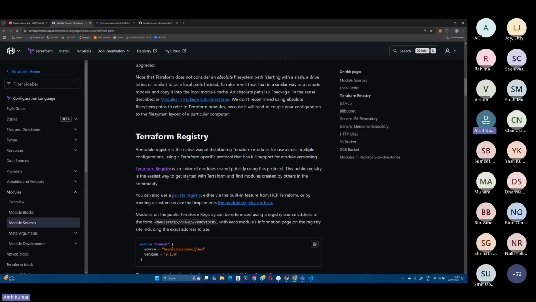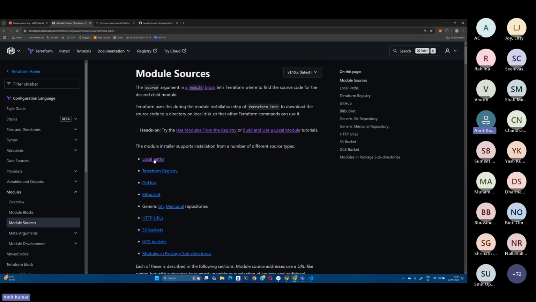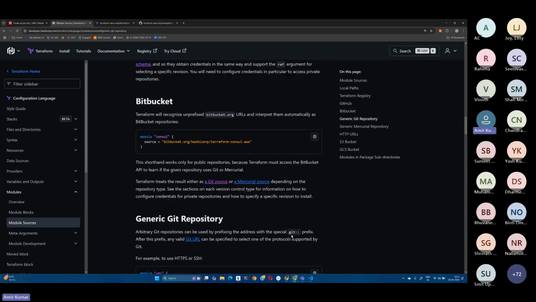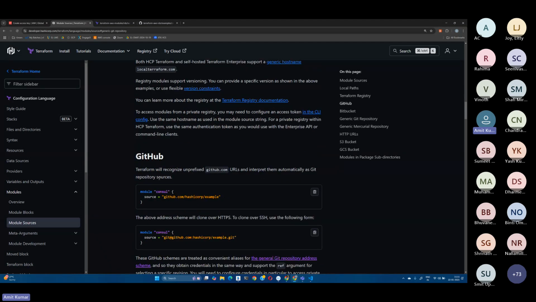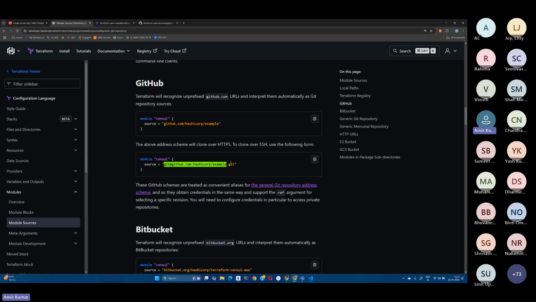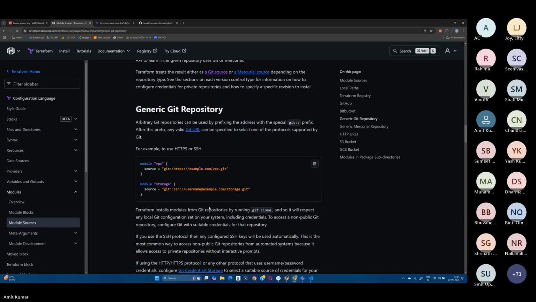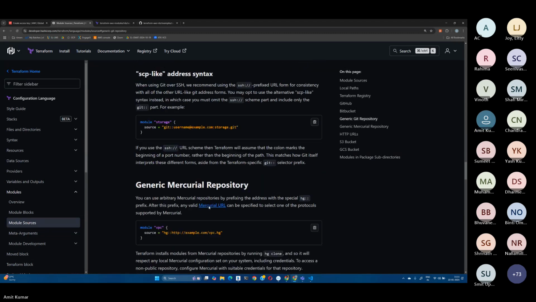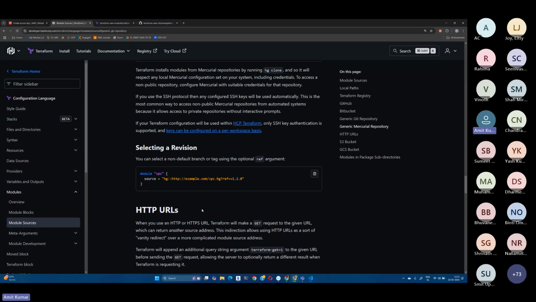Maybe there are other sources also. For example, we looked at local paths and Terraform registry. If you put something in Git, then you can pass the Git URL, right? If you store something on GitHub, then you can pass the GitHub URL, of course. And you can also use Mercurial repository.